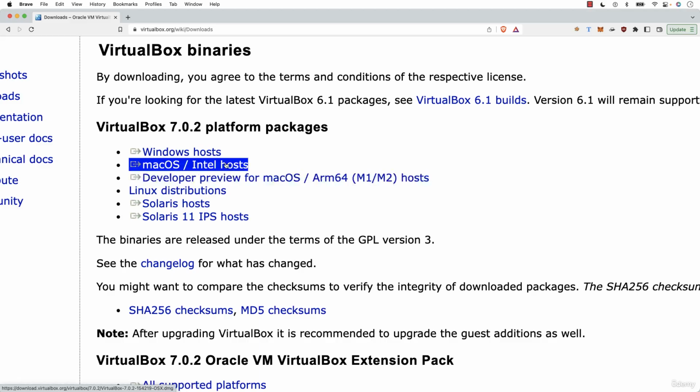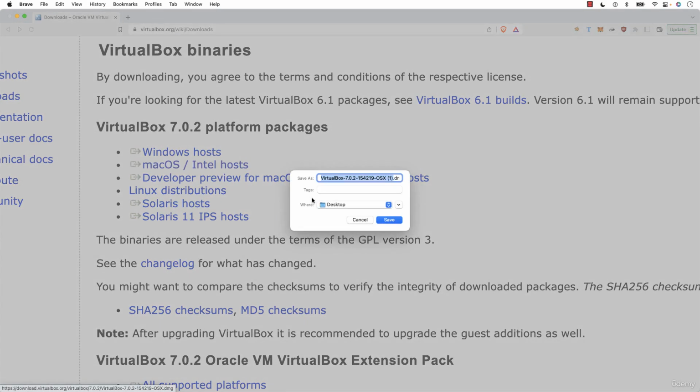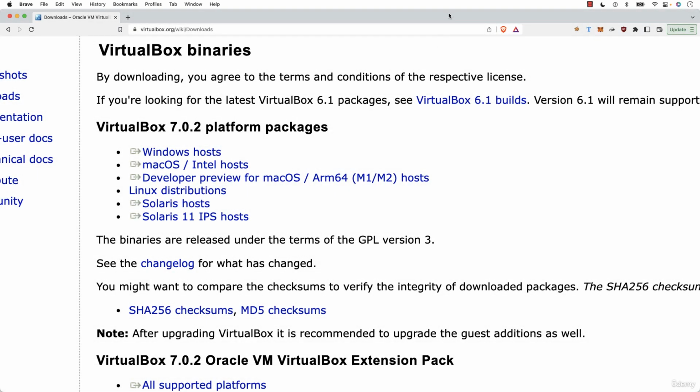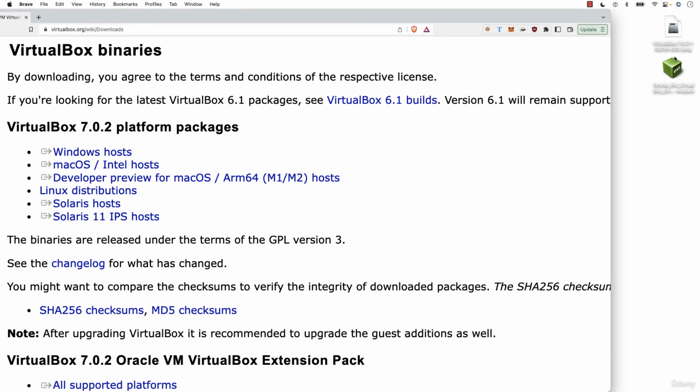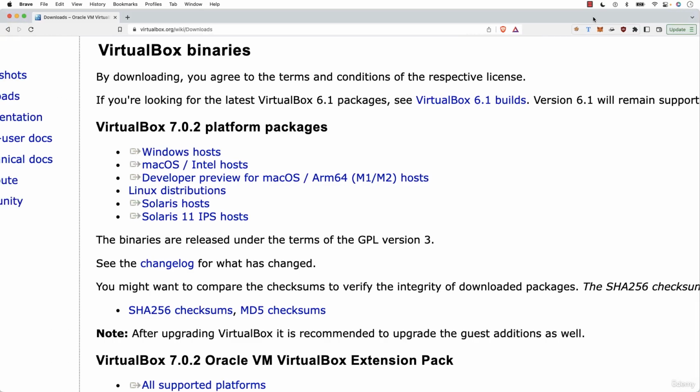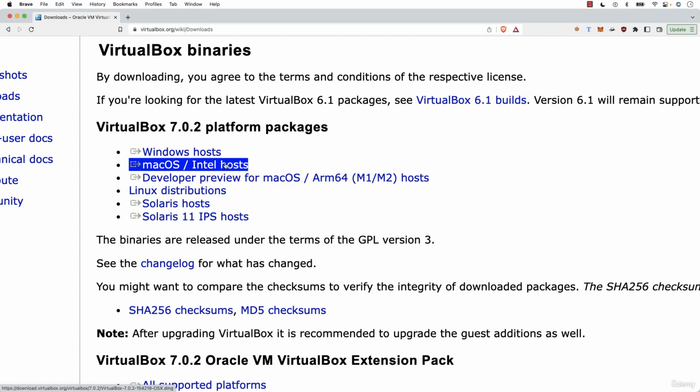If you're using an Intel-chipped MacBook, then you just go for that one. If you're using an M1 or M2 or other chips, then you gotta go for that one. They're both going to download a DMG file, and the installation process will be exactly the same for both of them.